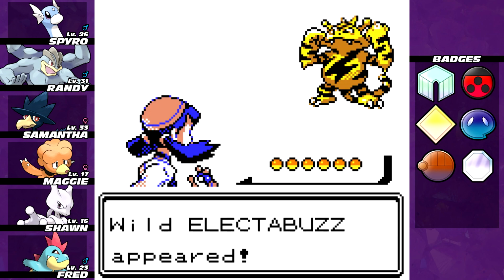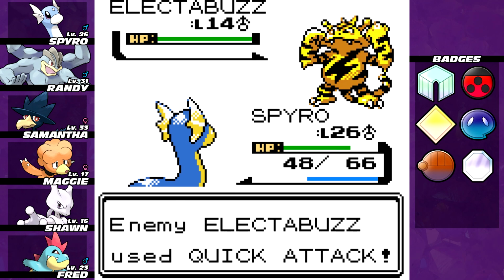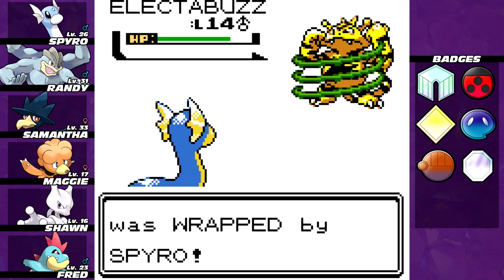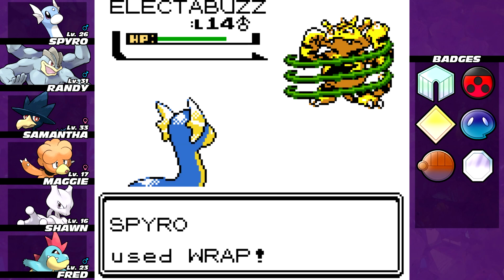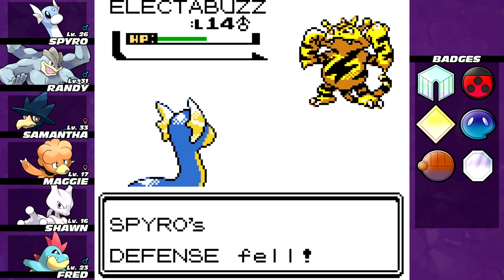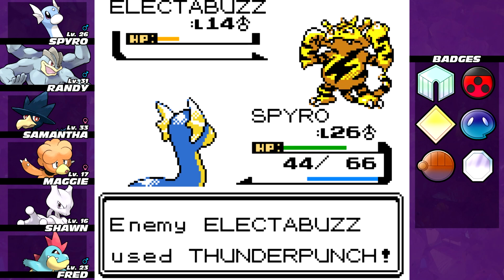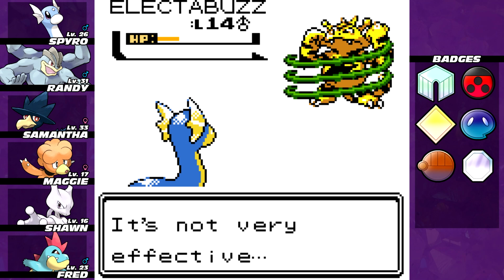Ooh, an Electabuzz. We don't have an electric Pokemon yet, which means I don't think I can Thunder Wave you. You're gonna suffer the same fate as, oh, what am I naming you? What am I even gonna name you? I have a name idea, but I'm gonna have to explain it and it's gonna be stupid. I'm not even sure if it's correct. I take that back. I'm not naming you that. Oh god. Oh well, I forgot. Thunder's not very effective against us. Okay, Rap, that's good enough.